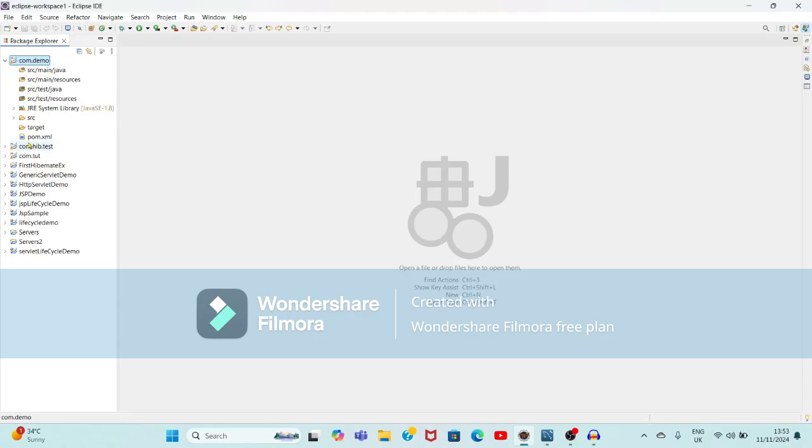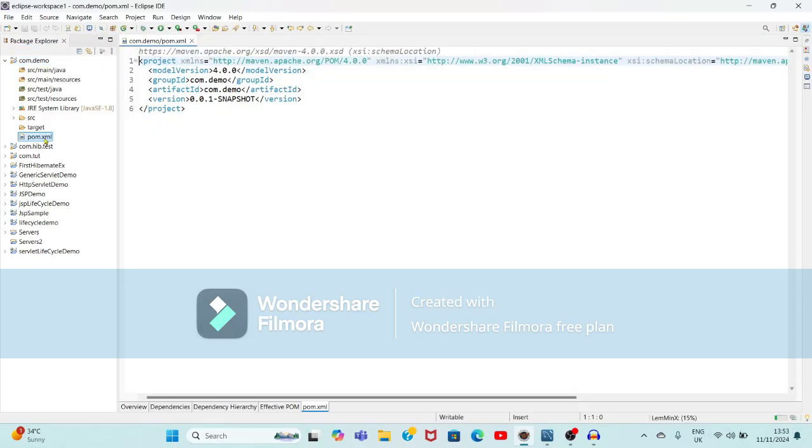Now explore this project. This is our project structure, and within this you will get one file, that is pom.xml. It is automatically created, so you just have to double click on it and open it. Now see, this pom.xml contains the library dependencies, meaning whatever libraries we are going to add, the details of those libraries we have to give here.